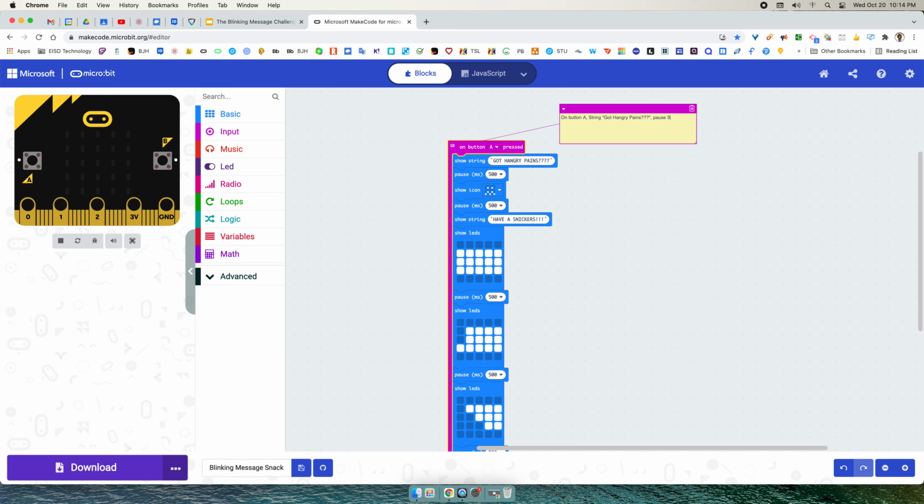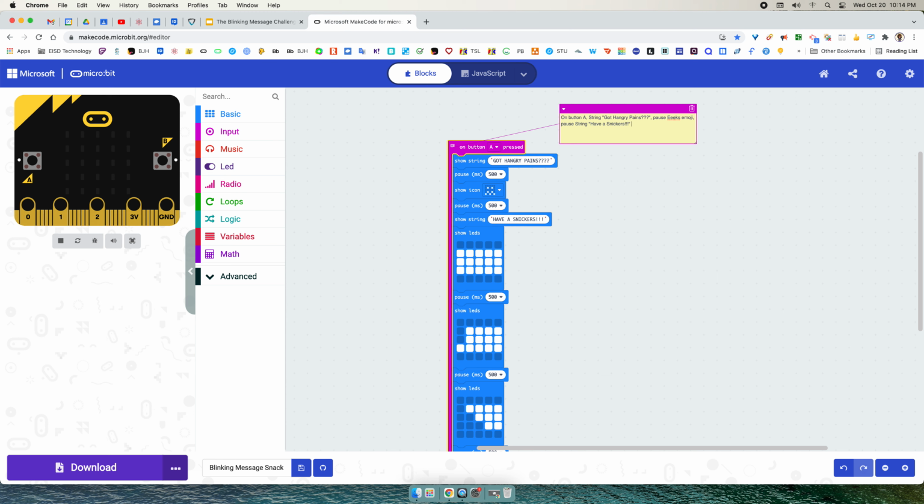You should see a sad face, or a creepy, like an eeks face. How about that? Eeks emoji. There we go. And then we're going to have a pause. And it's going to string, have a Snickers.